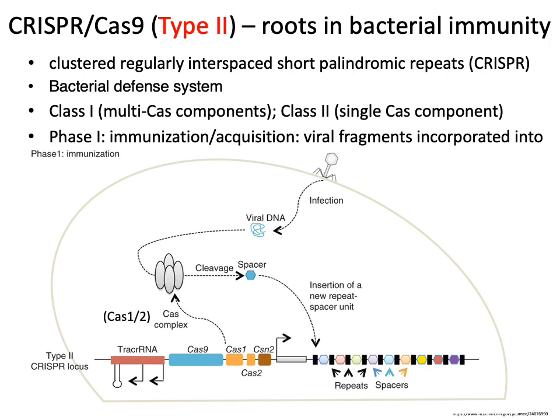CRISPR-Cas9 is actually a bacterial defense system that almost all archaea and about half of known bacteria use as part of their adaptive immune systems. Its purpose is to protect cells against viruses and foreign DNA. Today we'll mainly talk about class 2 CRISPR-Cas systems, characterized by having a single main effector Cas protein — in this case Cas9. Class 1 systems are actually more prevalent in nature, accounting for about 90% of CRISPR-Cas loci across bacteria and archaea, and they are characterized by multiple Cas effector proteins and target both DNA and RNA, whereas class 2 systems mainly target DNA.